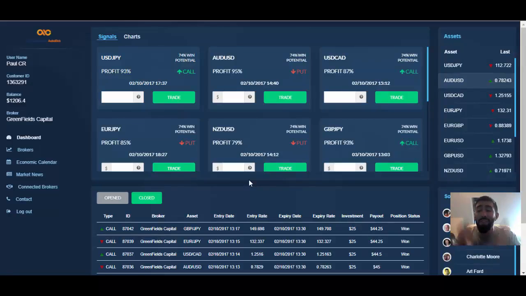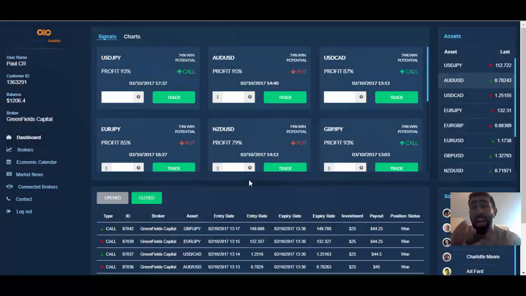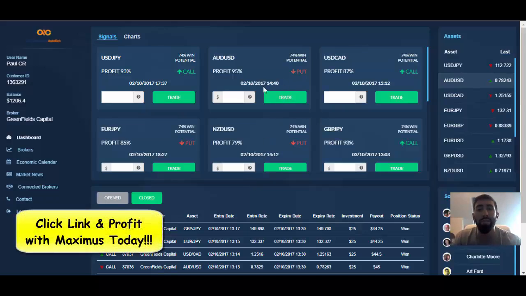So it's very simple, guys, but even if you're new to online trading and looking at manual trading and you might think that it's a little too confusing, you're probably not comfortable with manual trading, don't worry, guys, because Maximus Edge Autobot is first and foremost an automated trading app. It's all simplified so that all you have to do is follow the signals and you click the trade button.